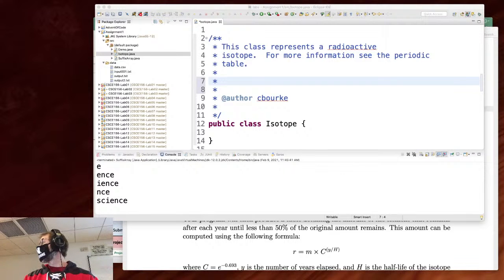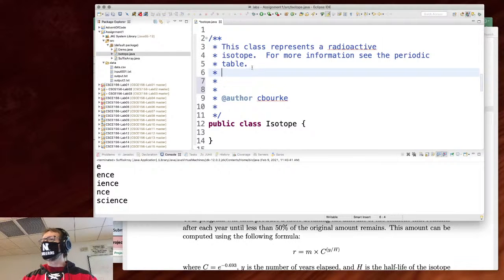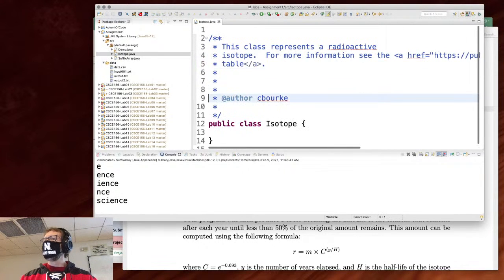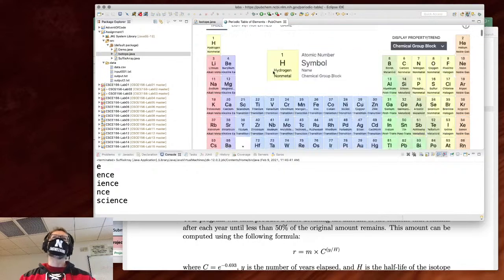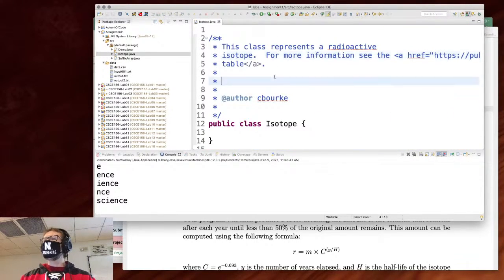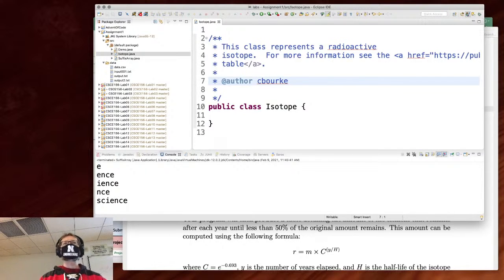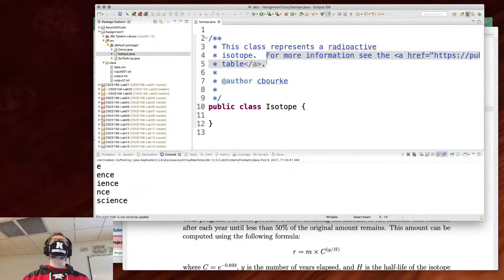All right. Here, PubChem. There we go. I'll just put this in as a link, right? See the periodic table. And when I hover over this and I get the documentation, I get this nice little link. If I don't know anything about the elements, read all about them, right? Nice. But that's good enough for now. All classes need to be documented. All non-trivial methods need to be documented. Right? Even if it's something as simple as this class represents a radioactive isotope, and that's it.